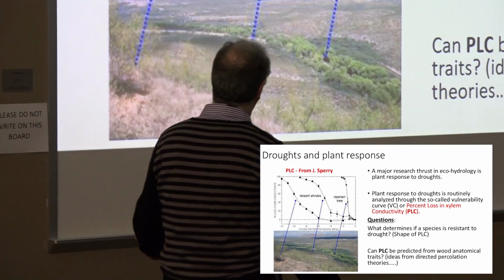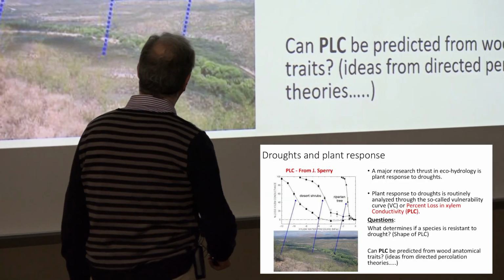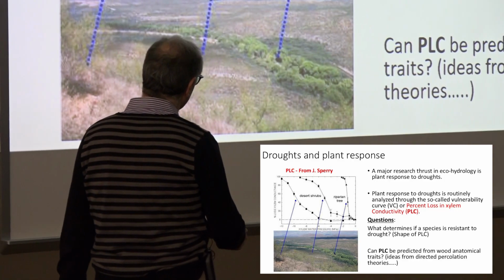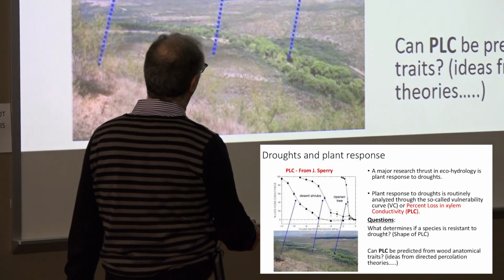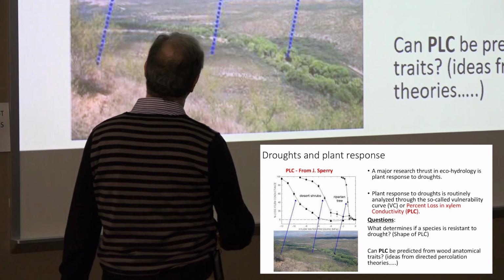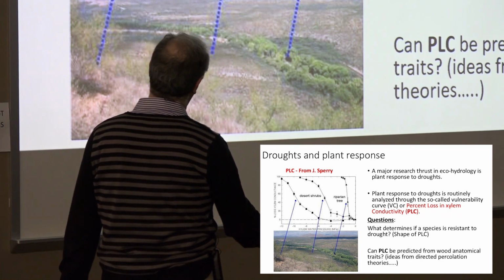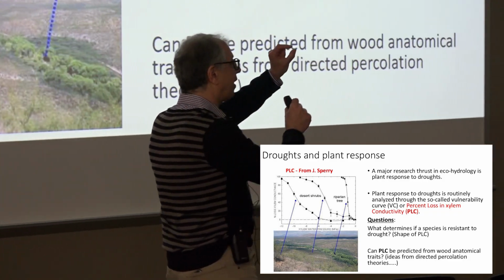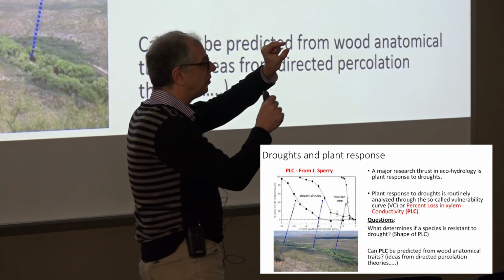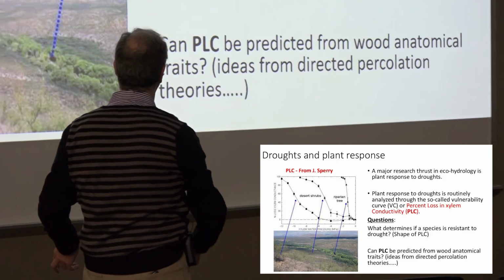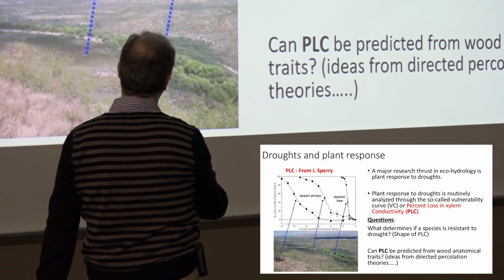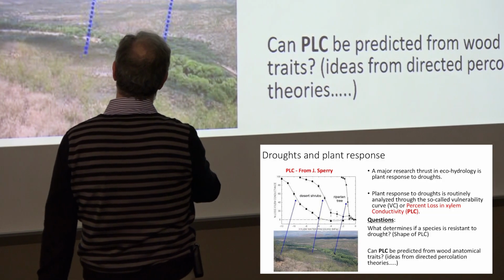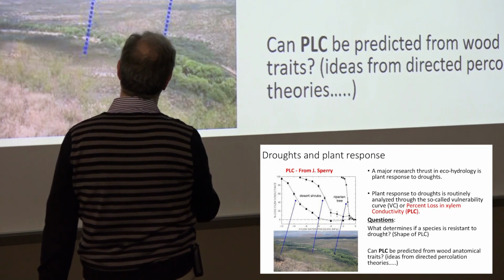And one way to proceed with this analysis is to argue that plant responses to droughts might be analyzed by how much you lose hydraulic conductance when you increase the tension in the water column. Okay, so you don't care about a specific location or a specific member. You are looking at the entire water column and you ask, well, if the column becomes more and more negative, how much loss of xylem conductance do I incur?